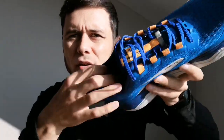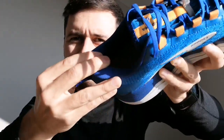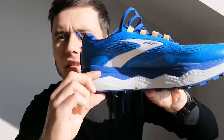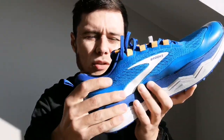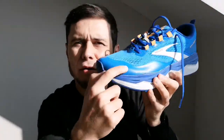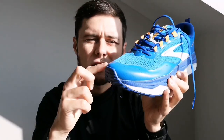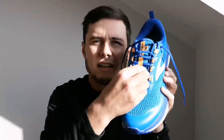The reason I went for these in the end is the really good cushioning, firstly around the heel — really nice and plush around there. When I put my feet in these in the shop, they really fitted like a glove, feeling like they were supporting my foot, which I'm particularly conscious of because I had an ankle injury a couple of years ago. The other thing I really like is the layer around the upper which keeps out water — it's not gore-tex, but if you're running through puddles splashing up, it keeps water out of that part of the shoe.